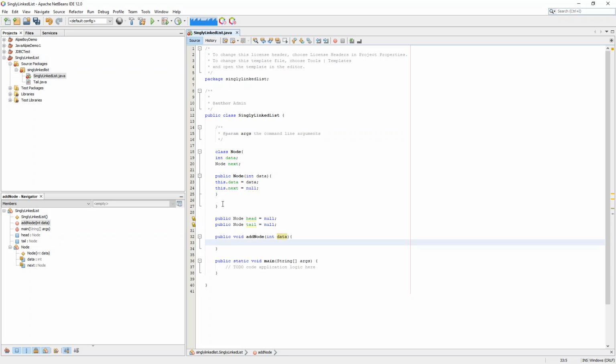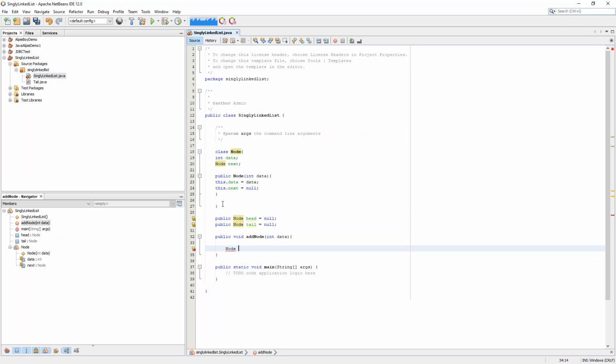Inside this method, I will have a constructor, node, which will be the new node, with data.